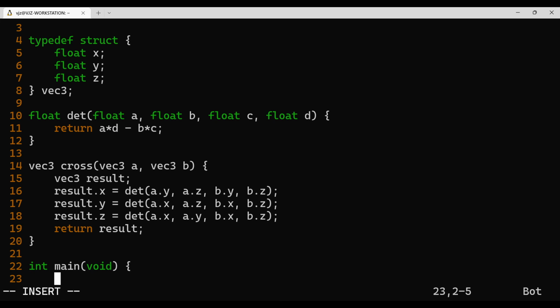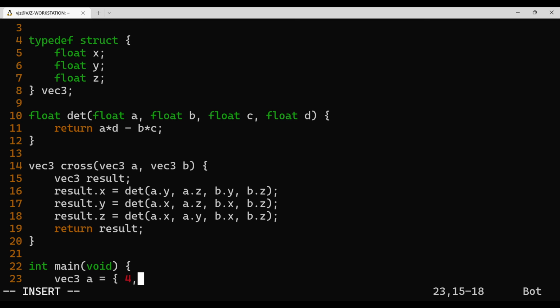So, let's define our float arrays. Actually, scratch that. We're going to use our vec3 values here. So vec3 A, we're going to initialize that to be, from our previous example that I messed up on, 4, 3, -2.